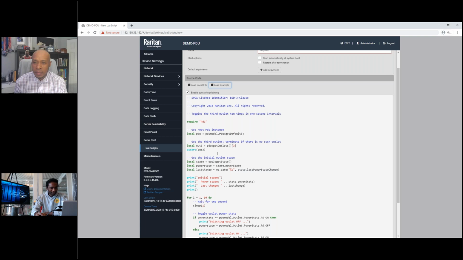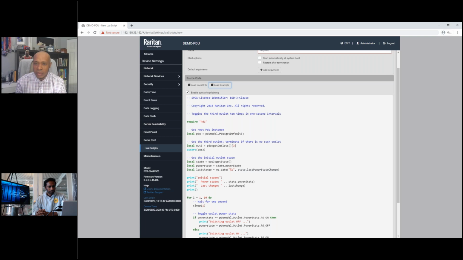Where can we find the documentation on Lua? There is some documentation on our help page for our API. As far as documentation on the Lua language itself, I believe it's lua.org. I don't know the specific website, but Lua is an organization. You can go there and find all their documentation in terms of the syntax and how the language is structured.